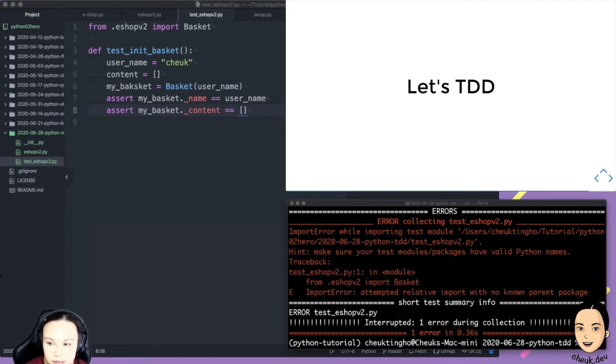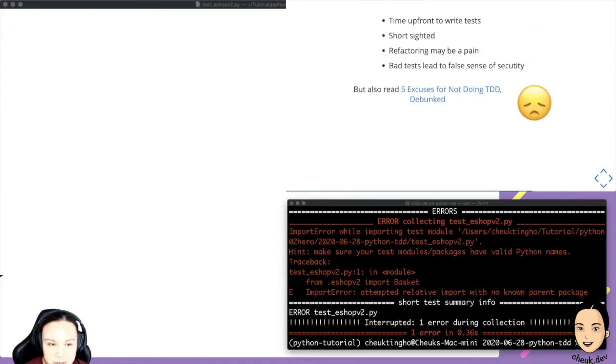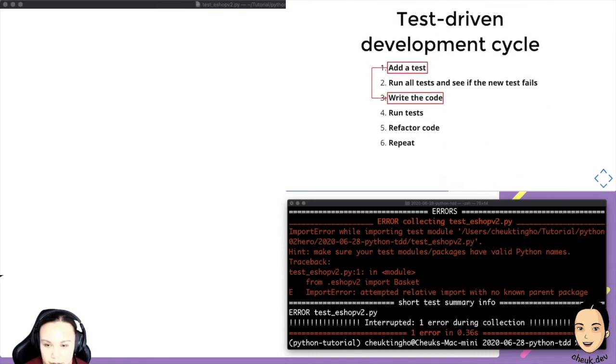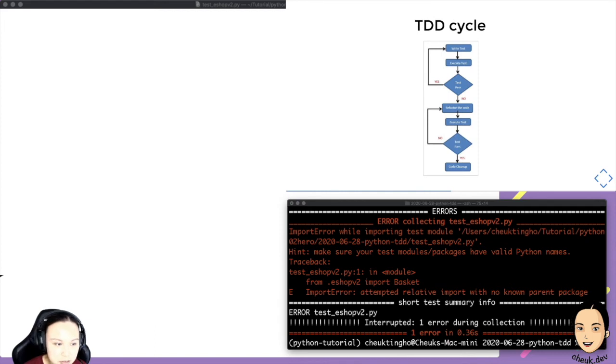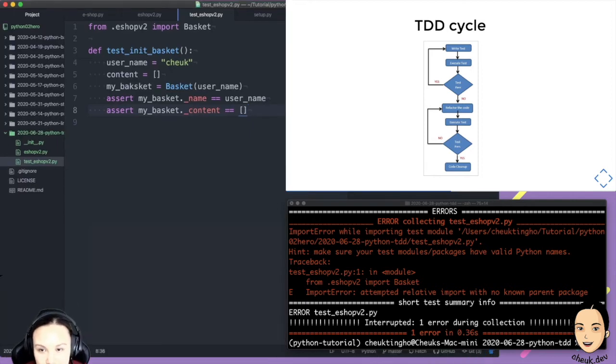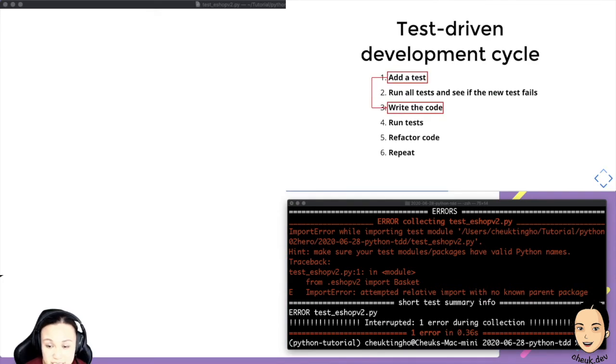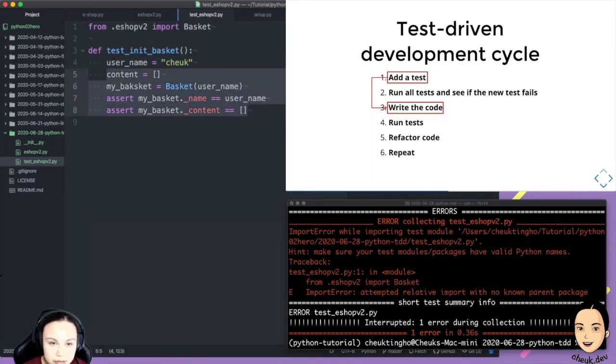Remember the cycle, right? Let's go back to the cycle. We're using the cycle to help us through. Maybe go back to this slide. At the test we have done that, and run the test and see if it fails. Actually this one is better. I think it's super small right now, but it's helpful for me. It says write the test, and then it will execute the test, and then the test passes. No, it doesn't pass. So you have to write the code to make it pass. I think this graph is a bit pointless because it's too small. Okay, I'll go back to here. I hope you can see that. I wish the graph was a little bit bigger, but it's not. So now we have to make this test pass.